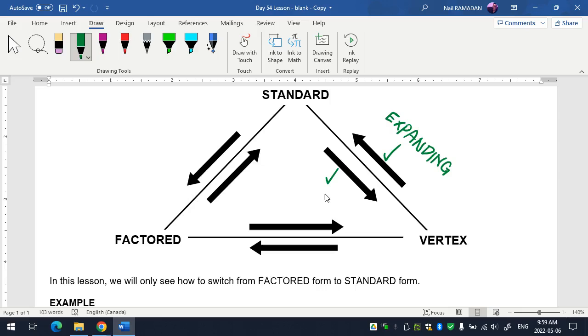In this course, I will give you a what? I'll give you a vertex form and ask you to switch it to what? Standard form. In grade 12, Mr. Fonseca, most likely, because he's the one always teaching grade 12 college, is going to give you a what? Standard form, and he's going to ask you to switch it to what? Vertex form.